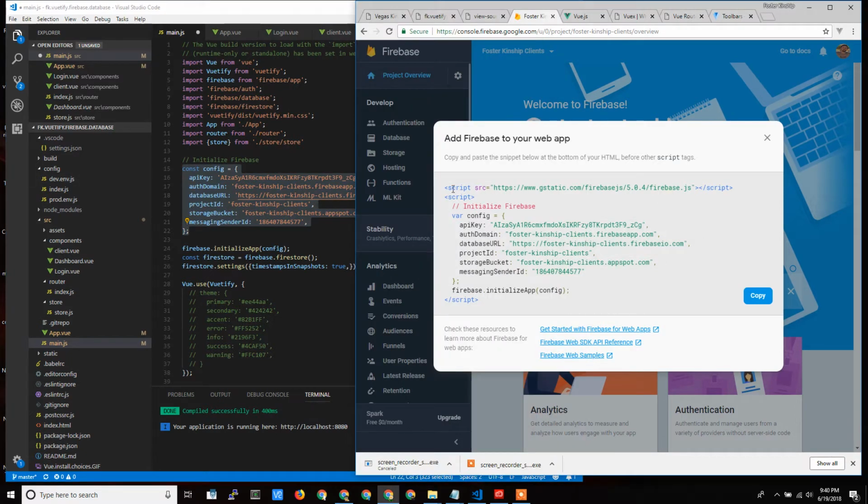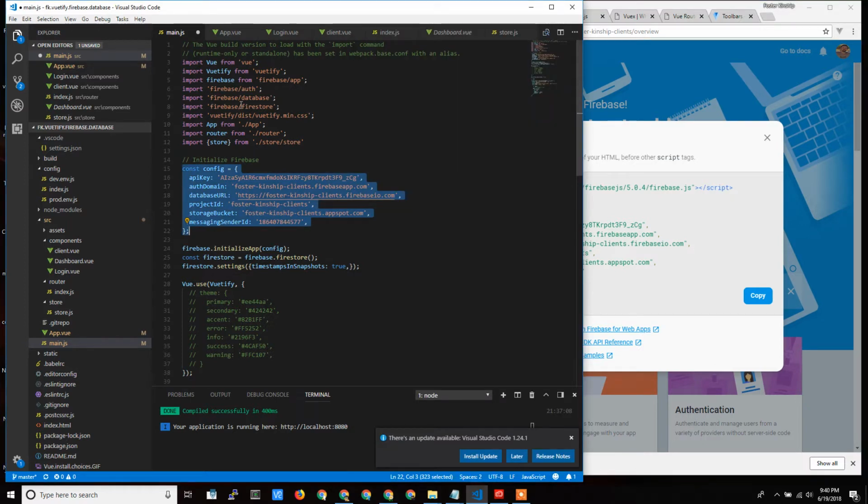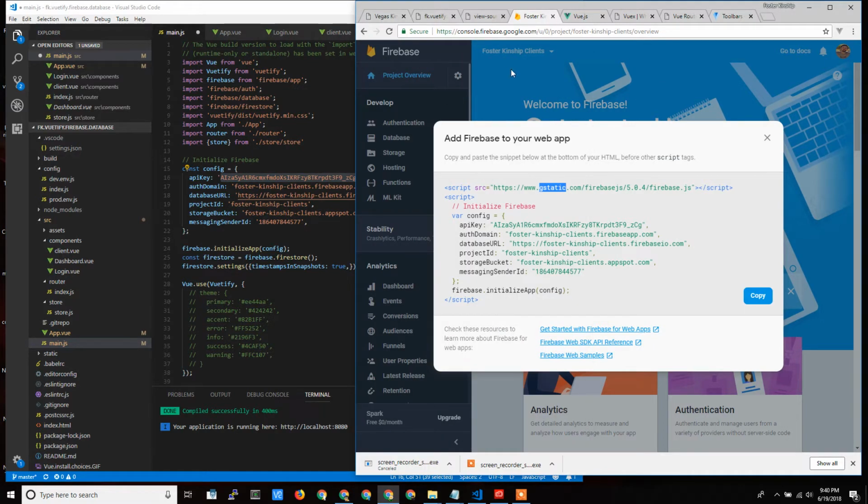And so then I just need to copy this part and tell my development environment to, instead of calling the Firebase code from Google's servers, I'm just going to put it in my application and load it right with my application. So that's what this does here. It puts it into my application. These are the configurations that tell it what database to work with, what the domain is that it can work with, the project. All that stuff ties this configuration back to the Firebase Firestore.